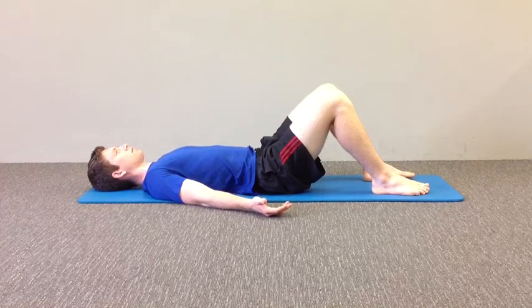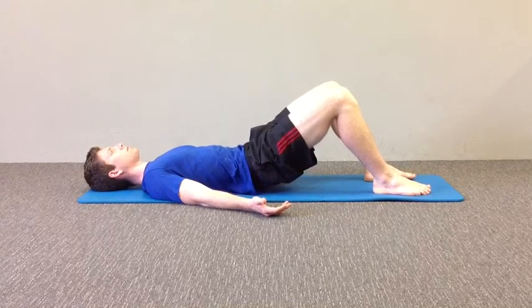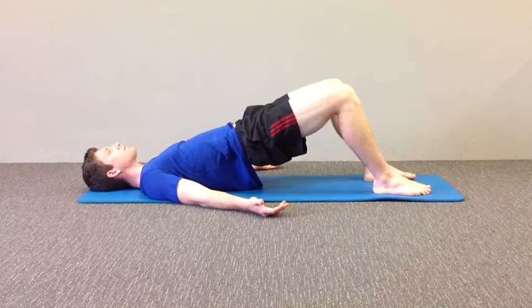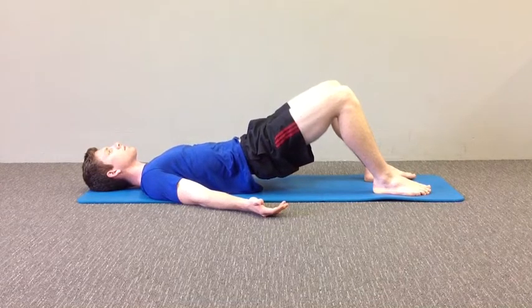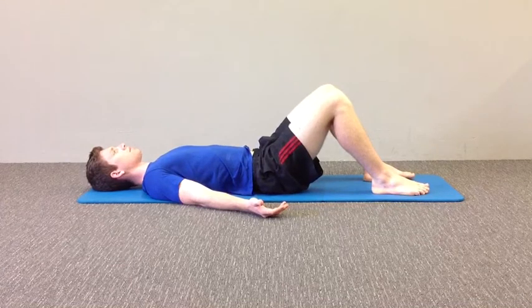Again, it's engaging your core, exhaling to slowly roll the pelvis up and back, lifting each level of the spine one by one, inhaling to hold at the top of the movement, maintaining that pelvic tuck, and exhaling to slowly lower each level of the spine down one by one, and returning the pelvis to a neutral position.